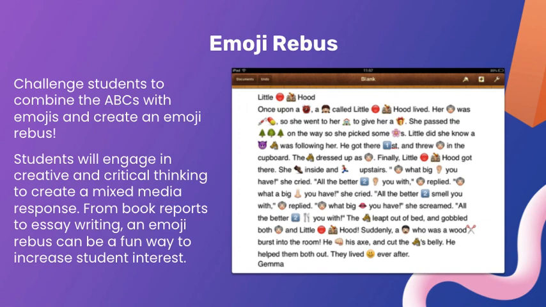Like with the emoji story retelling, this can be a nice way to really think critically about a story, its different pieces and components, and how you want to bring those in. With emojis, you have a lot of things to choose from, but you don't have the perfect choices, so you can't draw exactly what you want. You've got to be thoughtful and careful about the whole process. So again, it's going to be a fun thing either for a teacher to do and share with students, or for students to do themselves and share with each other.